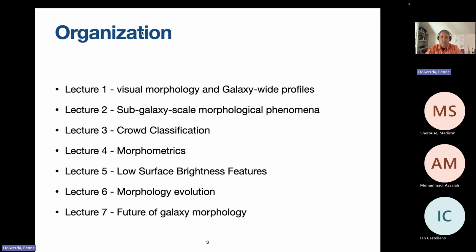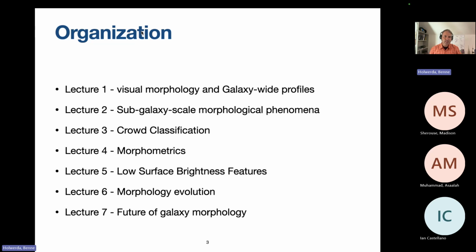Another thing that I've worked on a lot is called morphometrics. We'll talk about what those are, but it's basically trying to put the thing that you saw on the postage stamp and that you visually identified into numbers, and how do we turn what I saw into numbers.